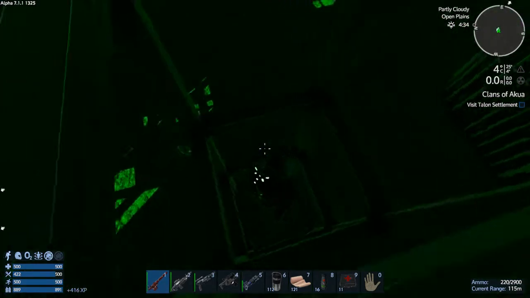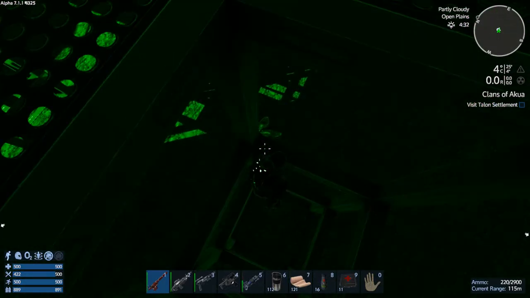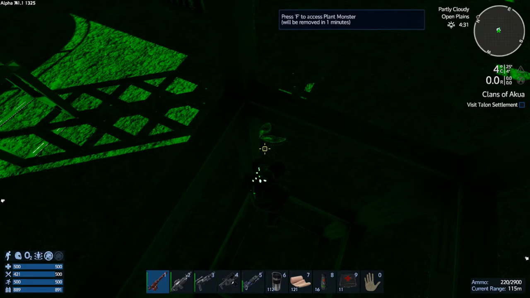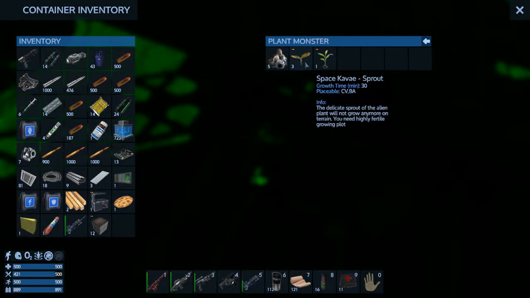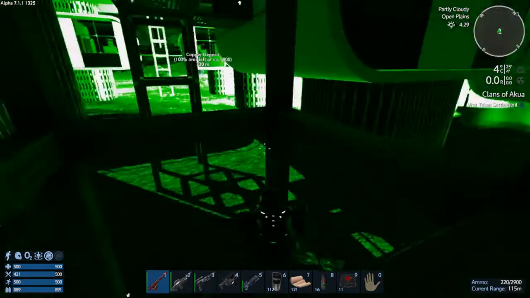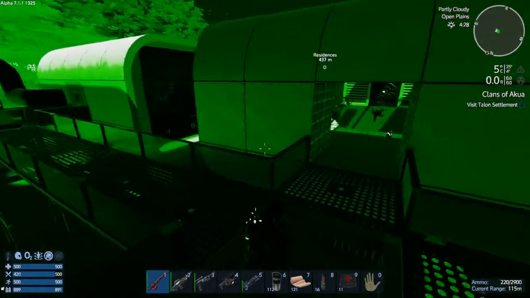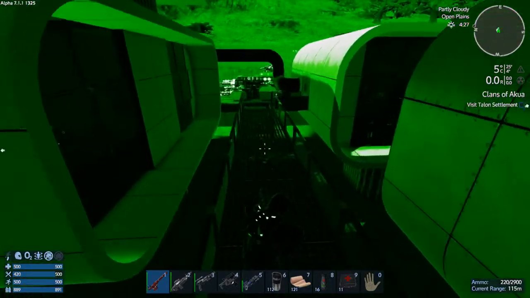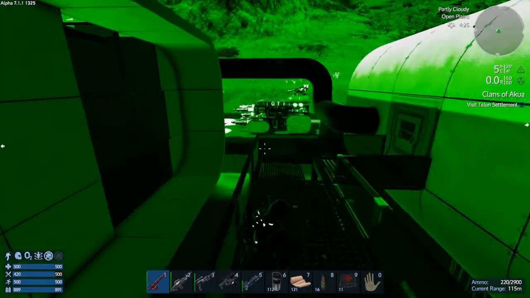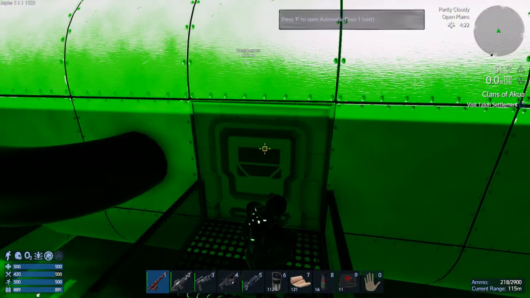There we go. Got him. Come on. What's he got? Sprouts. Don't really need it. Let's keep disassembling this place. At least get the core goodies. Oops. That's funny.